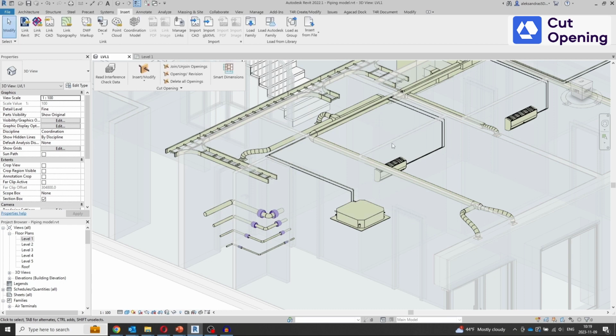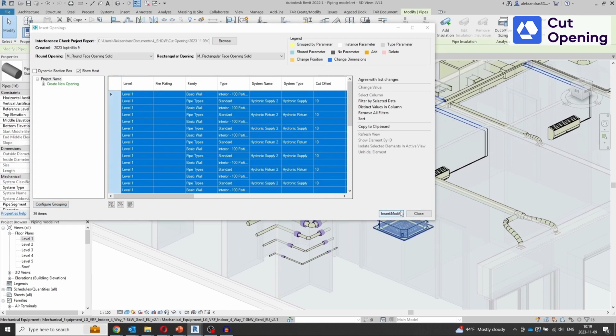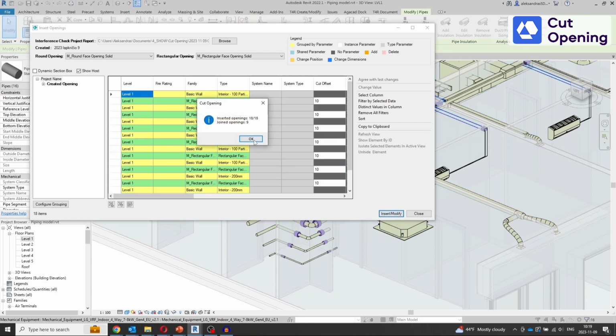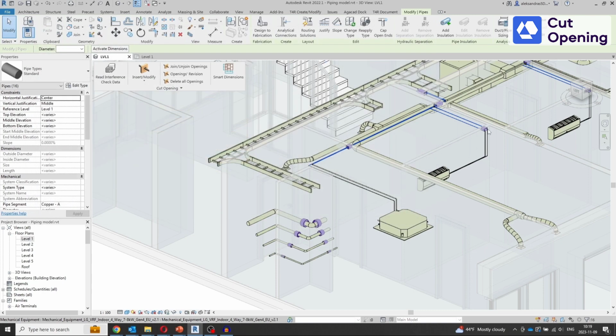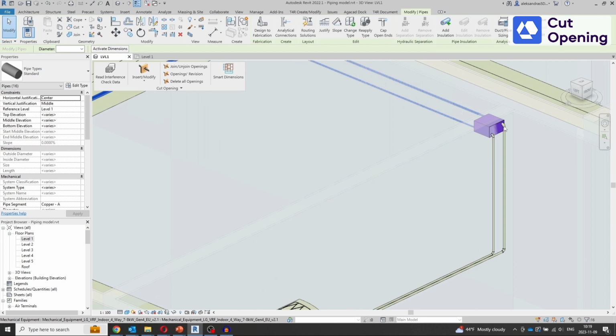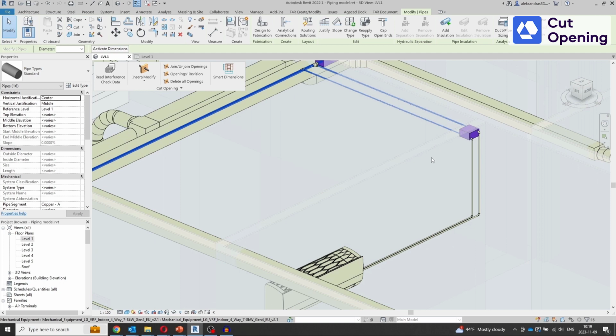Those leftover pipes are close by, and in my configurations, I said that if openings are less than 50 mm apart, they should be automatically joined. Let's see how it goes. And the result is as expected. We have 17 new openings that were joined automatically, so we don't have to worry about that. Pretty simple. Well, we've spent already more than a minute on pipe openings.